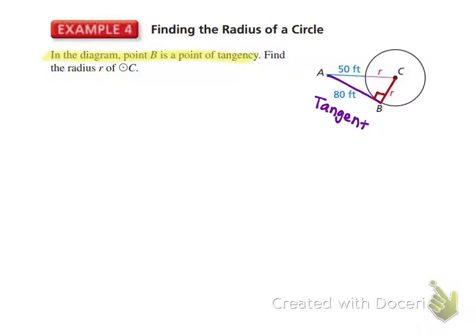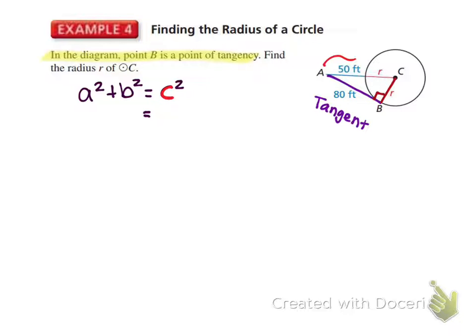Is everyone tracking? We know this is a tangent line, which means we know there's a right angle between the tangent line and the radius. So this is still a right triangle, yes? Perfect. So we are still going to use the Pythagorean Theorem. A squared plus b squared equals c squared. The only difficult portion will be C. Not even difficult, it's just different than what we've been doing.